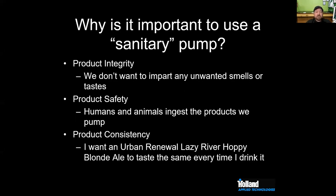So you want to make sure that your pump is providing adequate flow, so you get your velocity, which is going to be your abrasion force on the surfaces, as well as just ensuring that you have the correct concentration of your chemicals within the defined temperature parameters.